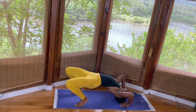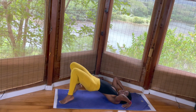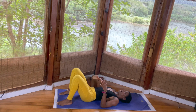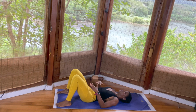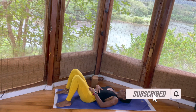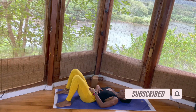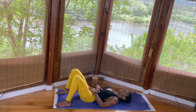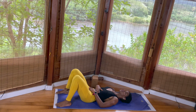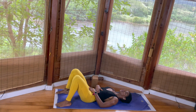Exhale, bring the hands back on the ears towards the head. Lift the head, back of the neck on the mat and lower down. Keep the back on the mat. Just don't move. One hand on top of the belly. One hand in front of the belly. Allow yourself to catch up with your breath. Just allow your back to make contact with the mat.